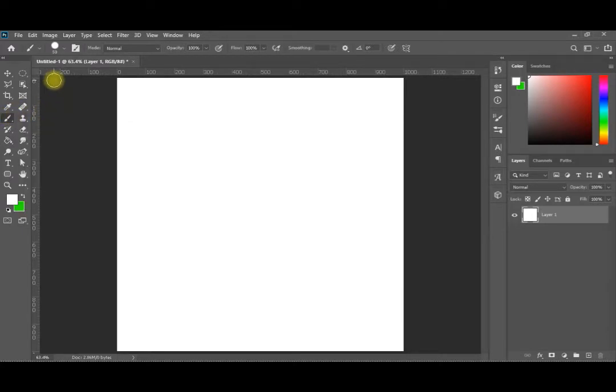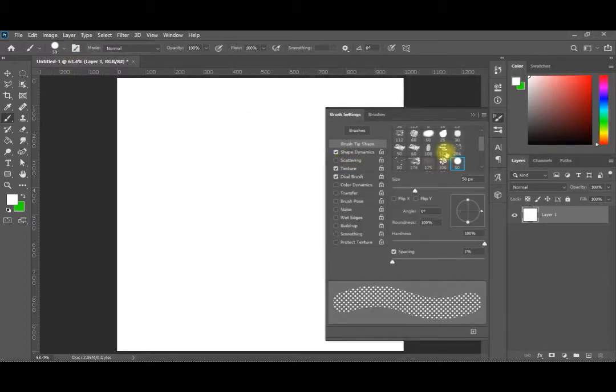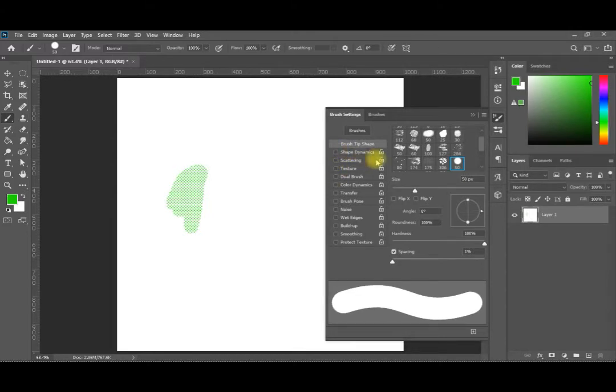Okay. As we've seen previously, when I click here, I open the tools. You see here a set of brush tools that we can use. We can select this one, for example. As you know, it prints in the foreground color, which is this one. So if I select this brush and this one, I'm selecting already this effect, which is the shape from the texture. Okay, if I deselect the texture, the dual brush, and the shape dynamics from here, and I keep only the standard brush, and I paint, that's the brush shape.